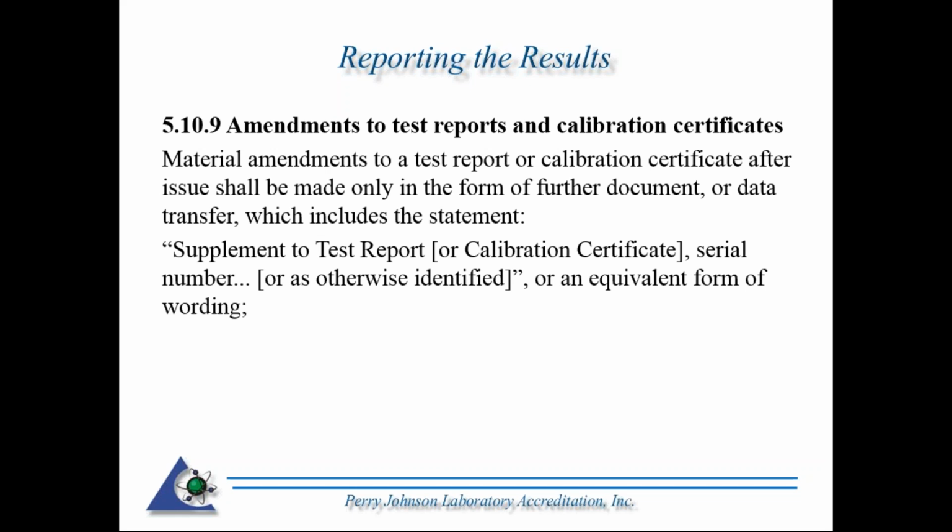510, we're going to talk about amendments to calibration reports. This is, you've issued a report, maybe you need to add to it after it was released. Material amendments to a test report or calibration certificate after issue shall be made only in the form of further documentation or data transfer, which includes a statement, supplement to test or calibration certificate, serial number, or whatever other means you have in place as the unique identifier, or an equivalent form of wording.